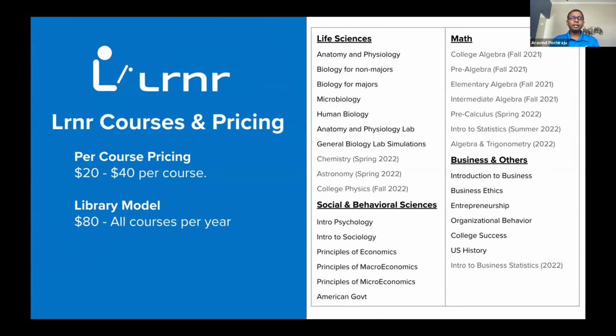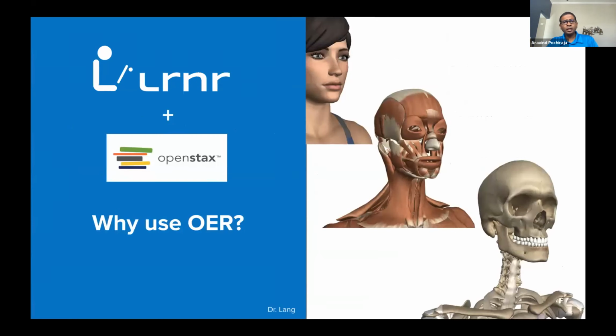In the library model, that's the democratization aspect of it, where we want to charge only $80 for all courses per year for a student. That way, we can focus on innovating and building content. Predominantly we focus on formative assessment activities, apart from just the technology. We are building everything from the ground up and aligning it to the Open Ed content. Students should not worry about how much they are going to pay for a course. The $80 access for all courses allows us to keep innovating while not putting a dent in students' financial assets.